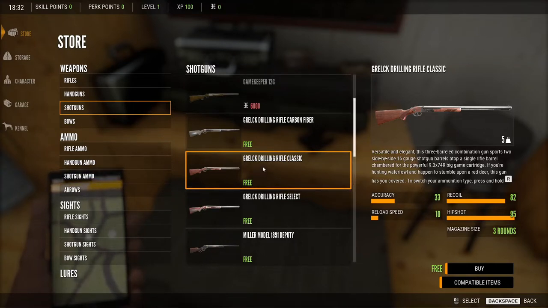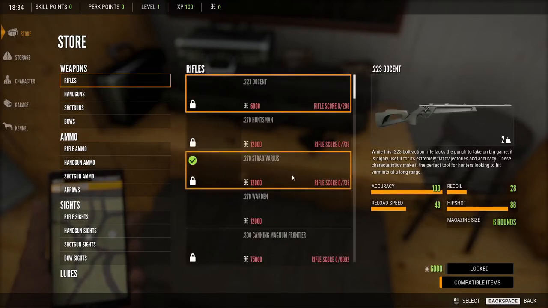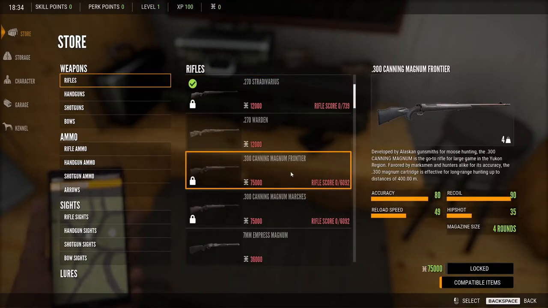I really like the drilling rifle. It's one of my favorite big-game guns in the game. As far as shooting moose or even bear, you could do bear pretty good with the 308 too. But this guy will really get in there. Good for bison too, until you can get into something a little bigger, like a 300 or something like this.